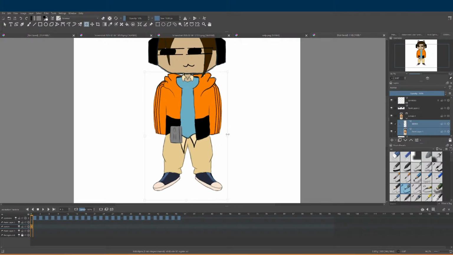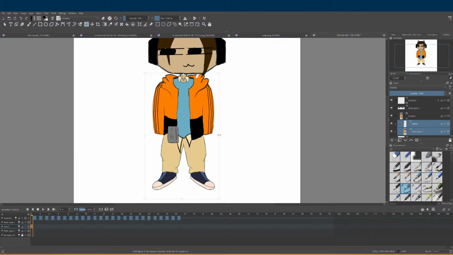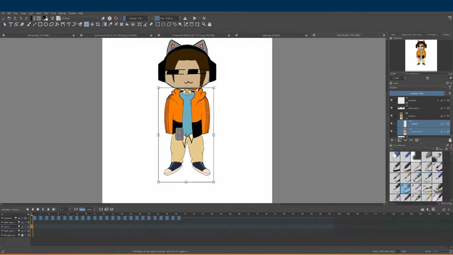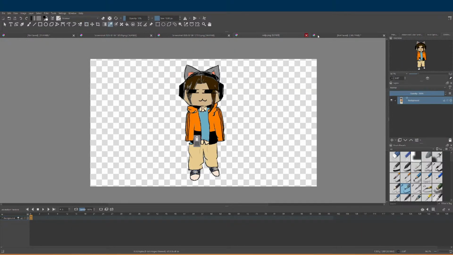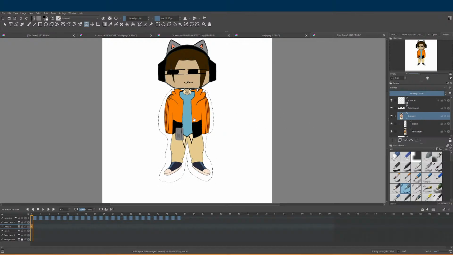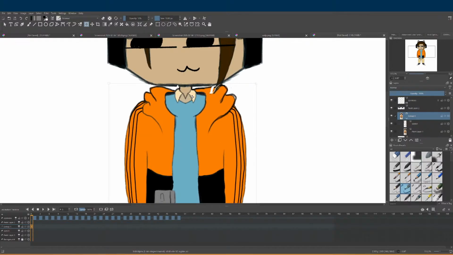Nope. That's the size. No. Why is it trying to snap to its old position?